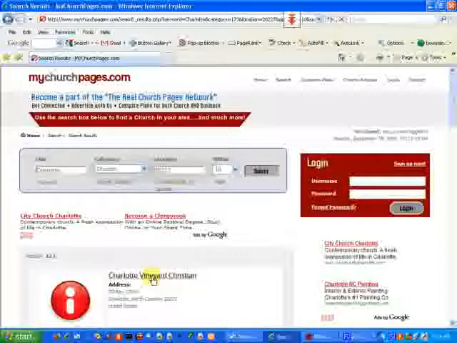Also, if you happen to be out here looking and you find your church or maybe your business listed, you may want to claim that listing, and you can purchase the listing and make your own upgrades. You can add video, you can add pictures, and the whole 9 yards. So in order to do that, you have to have an account set up. And if you want to set up a listing from scratch, you will need to have an account set up. So I'm going to walk you through it real fast. Let's click on create an account.